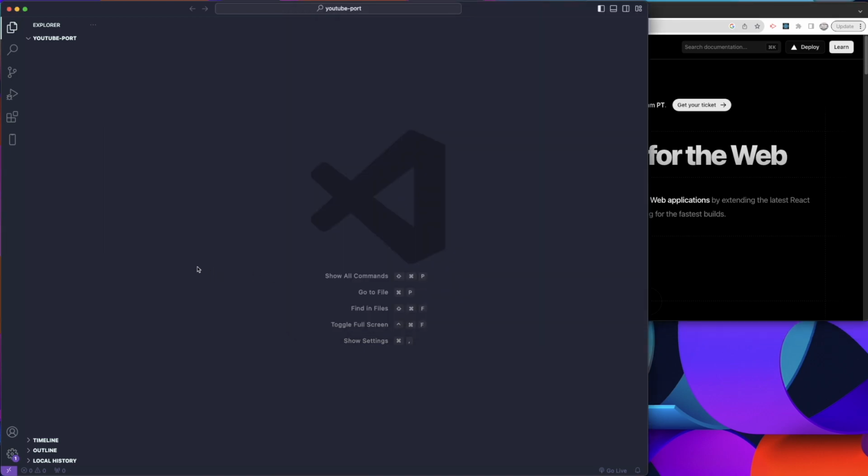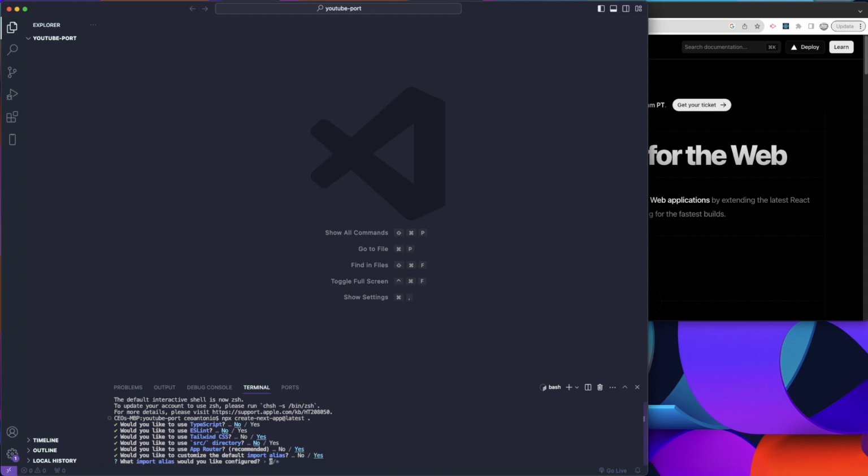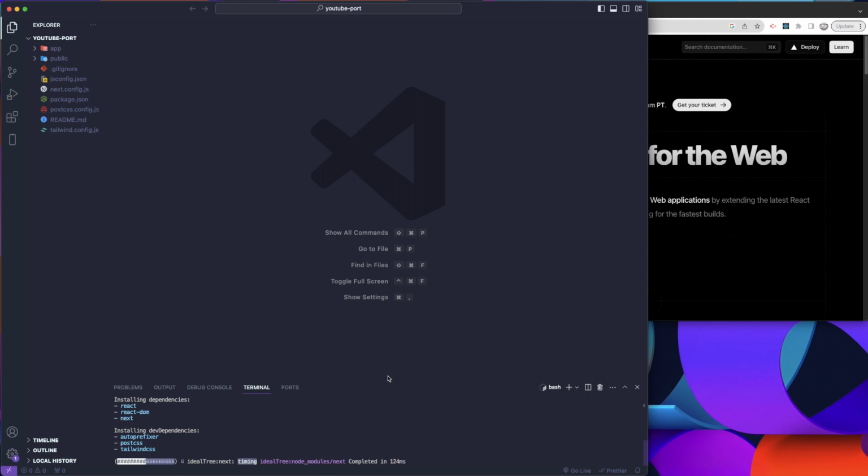Alright, so head over to Next.js and go ahead and copy over this code. I'm going to head over to our project and paste it in here. I'm going to do a dot after mine because I want it to be created in the folder that I'm in currently. So give this a second. We won't be using TypeScript in this project. ESLint, no. Tailwind, of course. Source directory, no. App router, yes. And import alias, yes. And we'll be using the @ symbol. Give that a second to load.